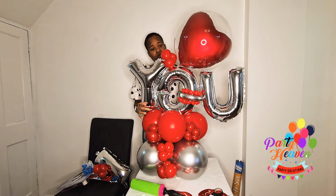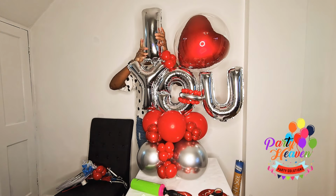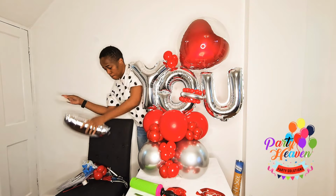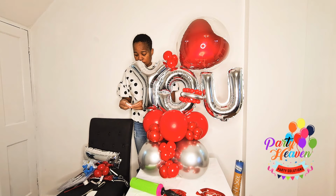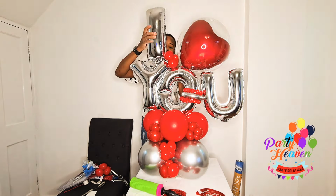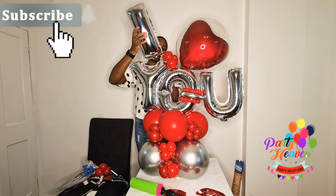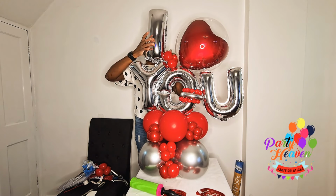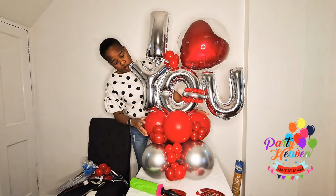Then next I attach a couple of 5 inches that I've made into mini clusters. This would help hold the letter I and the lover. It would help hold it up so it won't tilt back.